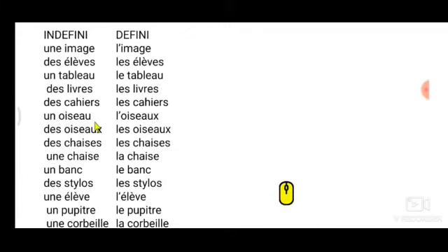Un oiseau. Here there is a small mistake, the X should not come, so don't take this, but the answer is correct, l'oiseau. This is given in singular, but X indicates it is plural, so there is a small correction. Here you stop with U. The second one is plural, des oiseaux. This one is absolutely correct, les oiseaux. So this is perfect.